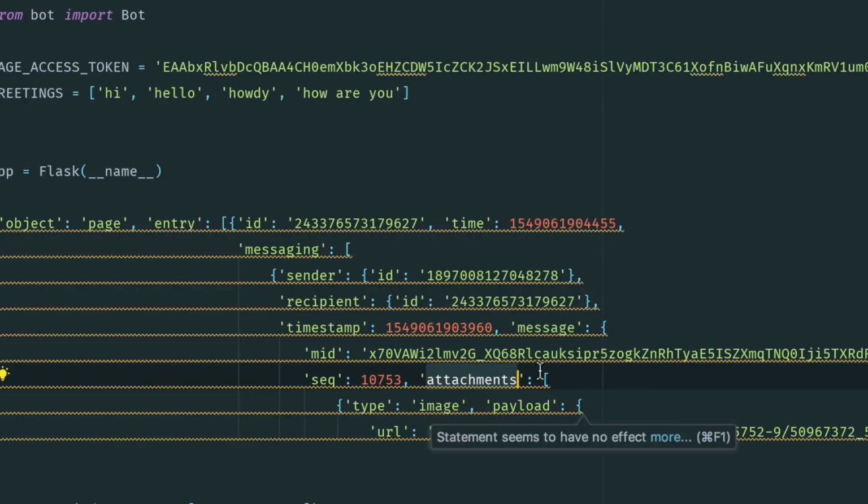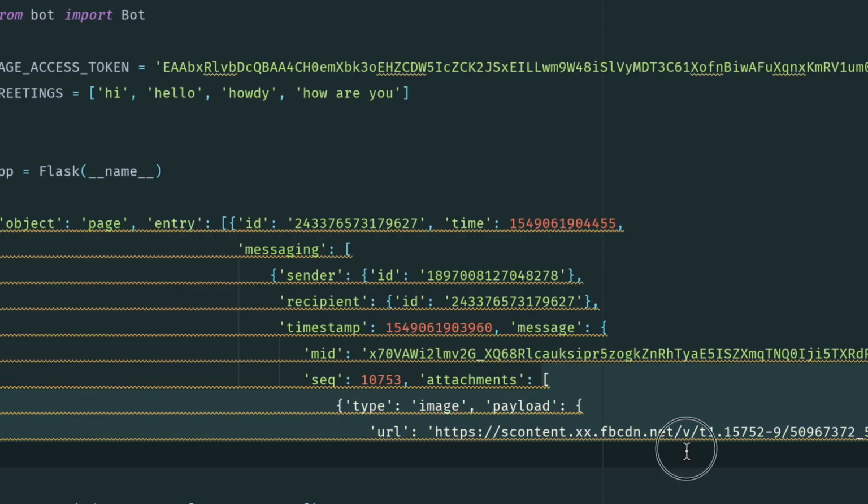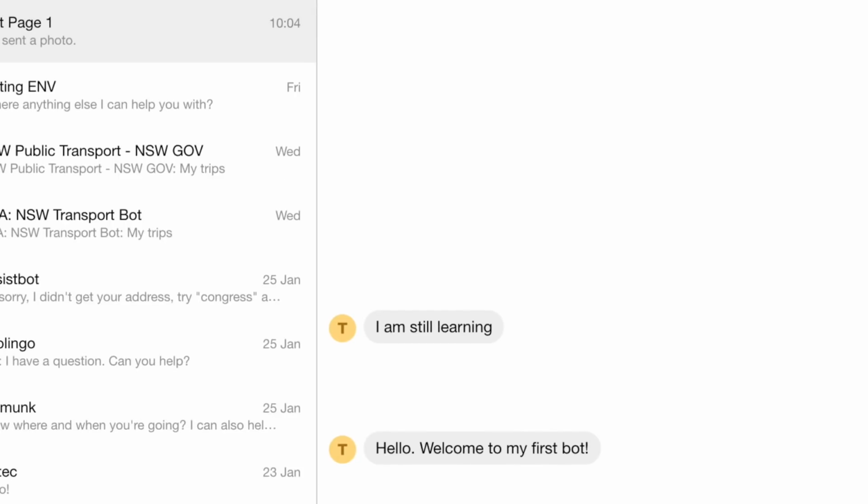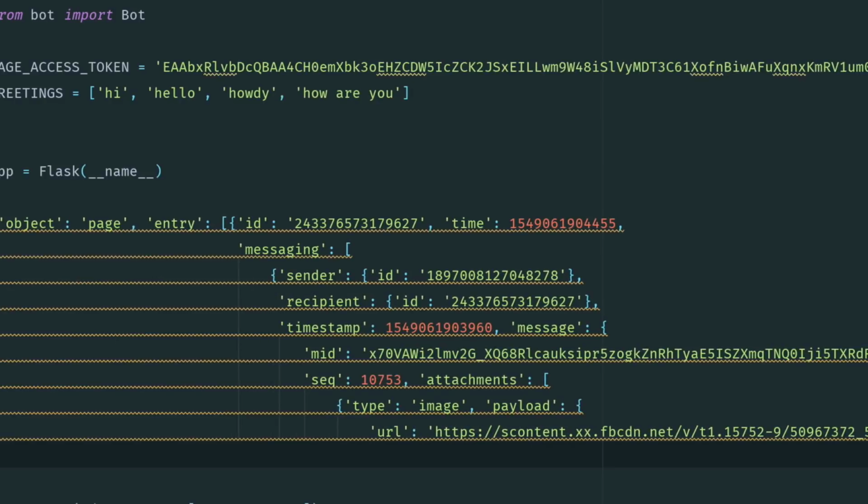Attachments. Oh, actually, attachments is a list. So there can be multiple attachments being sent at once, because in Facebook you can actually select multiple images or videos at once.